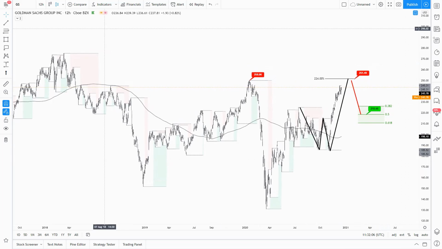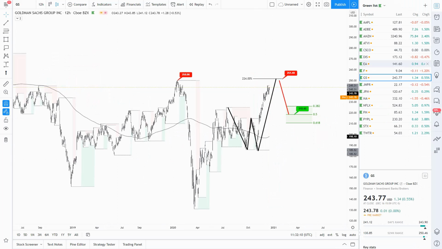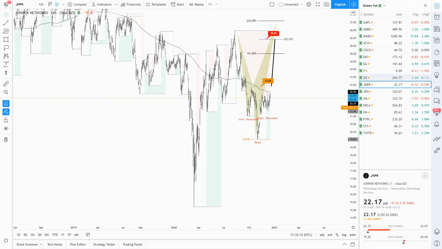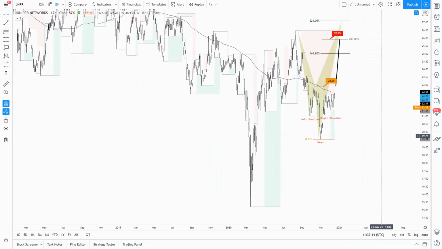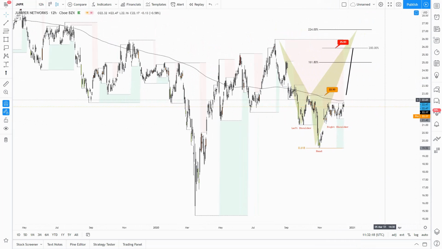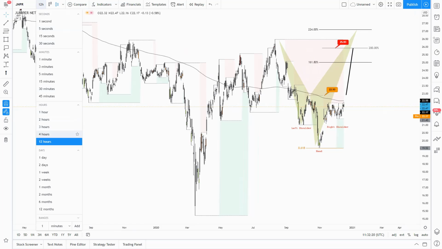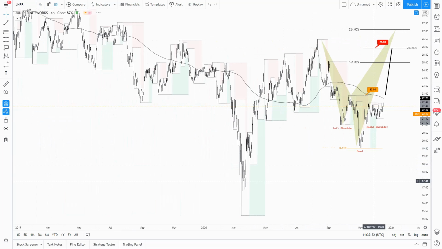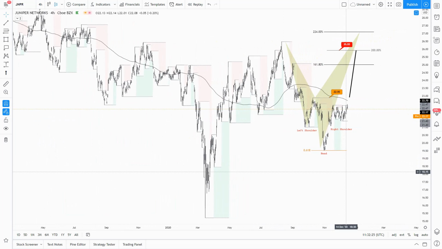So Goldman Sachs also approaching the previous structure highs. It may offer some pressure before breaking higher. Juniper, also another one that I'm searching for with a different perspective here. Let me go into a 4 hours time frame. So I see this as a potential and not confirmed yet inverted head and shoulders. The inverted head and shoulders will only validate above 22.90, so we need to see a clear breakout of these structure highs.